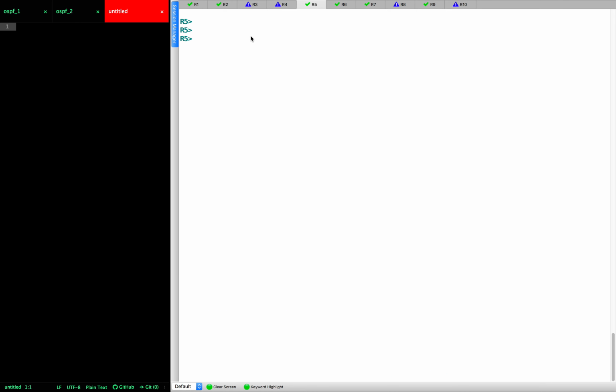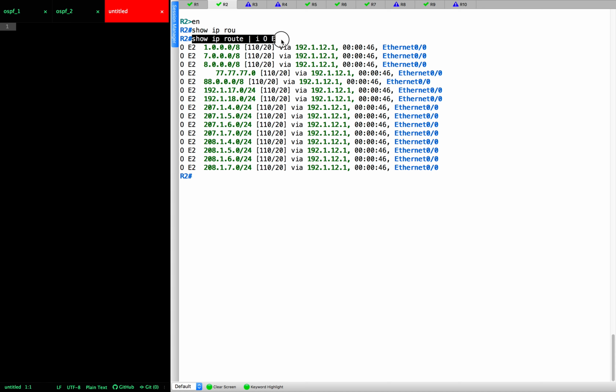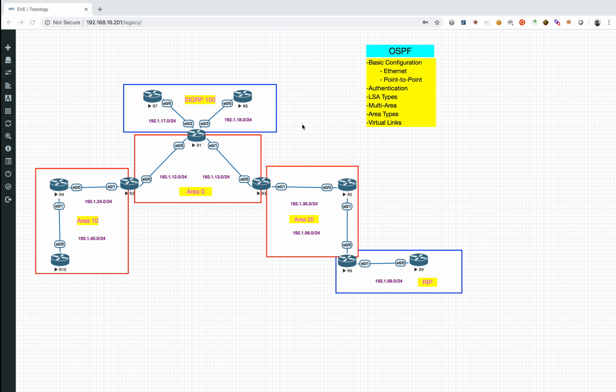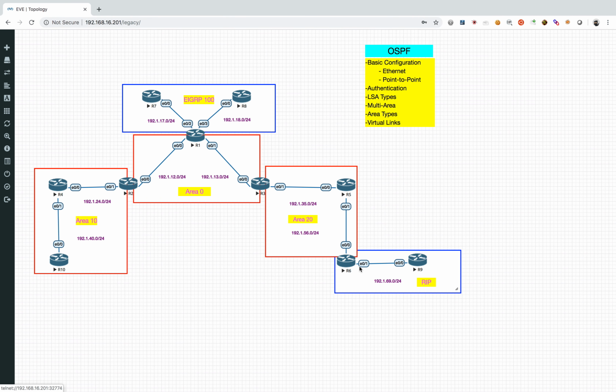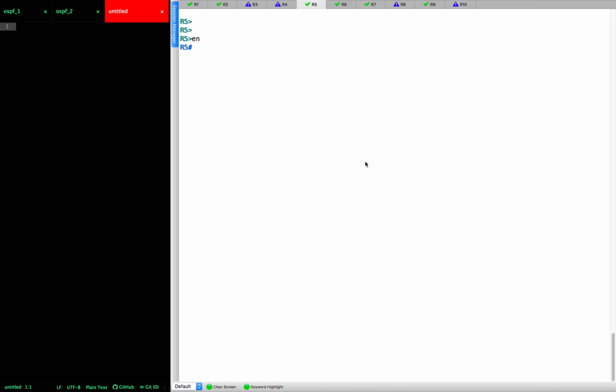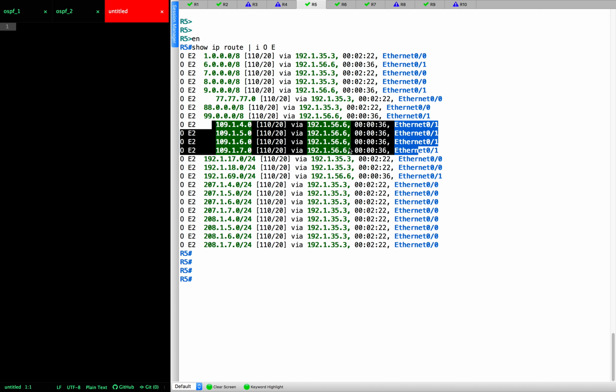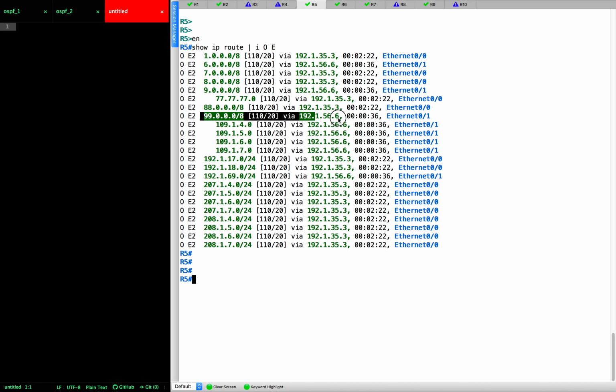So I can do the same thing which I did here. Let me take this and go on R5, because this is my R5. I'm just seeing if the routes came in successfully. So there you go. I have the routes from RIP. You can see these are my RIP routes, the 109, or 99. This is actually my RIP network, so you can see them here. Great, awesome. So that was redistribution.